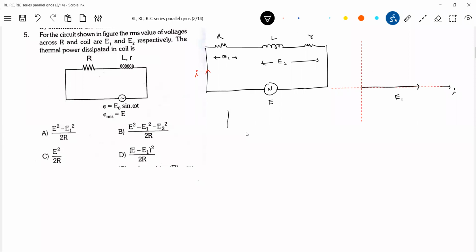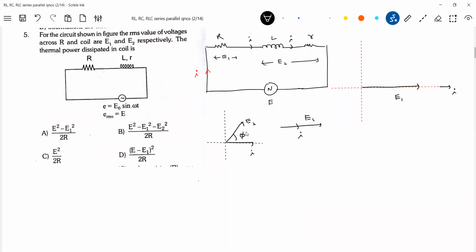So we are not understanding. So you do one thing, take help of this. This is E2. I'll break up the diagram. This is I and E2. Call this phase angle phi. Fine, agreed. The current should lag the voltage, and I is the current. It will be like this. Then across resistor R, how do you show that? This is E1, and also this is I. And what about E? E should be between E1 and E2.